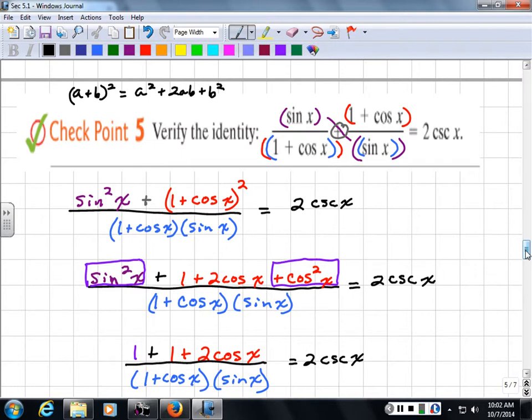Yes, I've had students do that, which is why in the directions of all my tests, I always write, show enough work to justify your answer. You've got to show me at least 1 or 2 steps so that I know that you know what you're doing. And I'm kind of a stinker because while these say verify the identity, on the test, there will be a question that will not say verify the identity, but will say verify that this is an identity. Completely different type of problem, which means that you've got to show me that it is an identity or that it's not an identity. And if you just give me 1 step and say, yeah, it's an identity, then you might get it wrong, because if I say verify that it is an identity, it might not be.